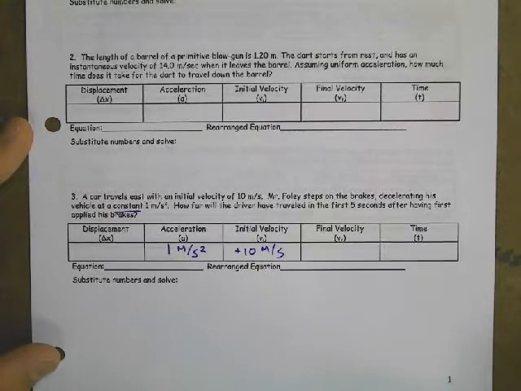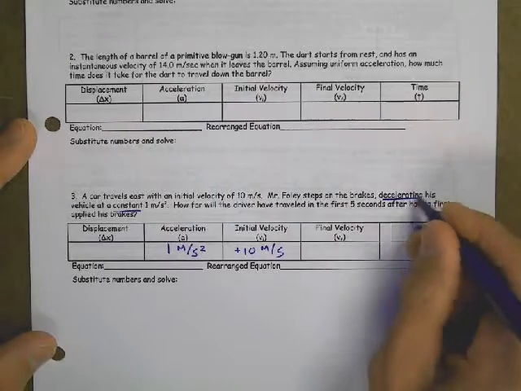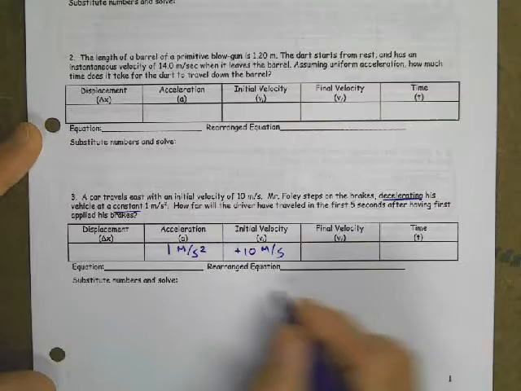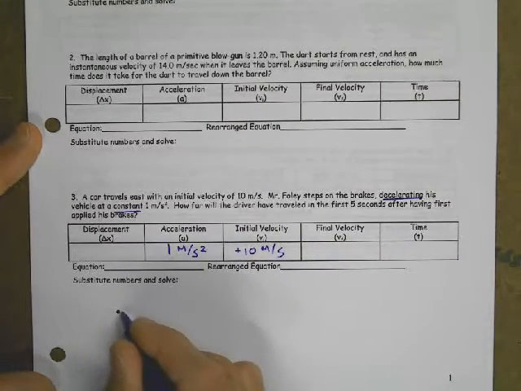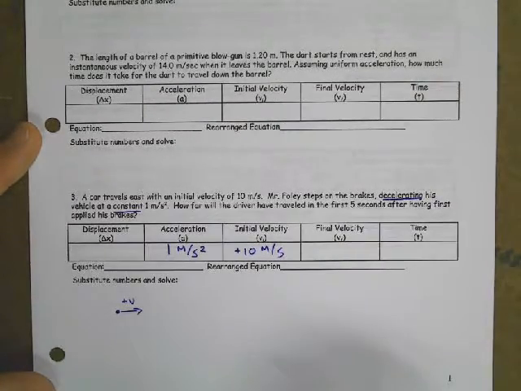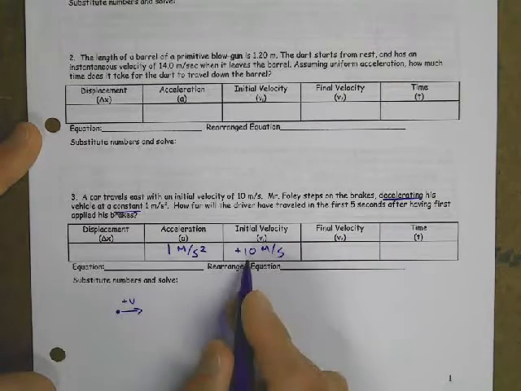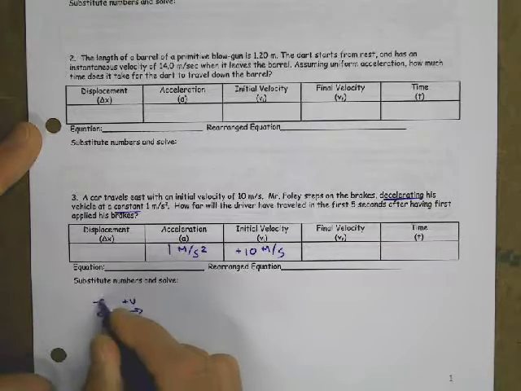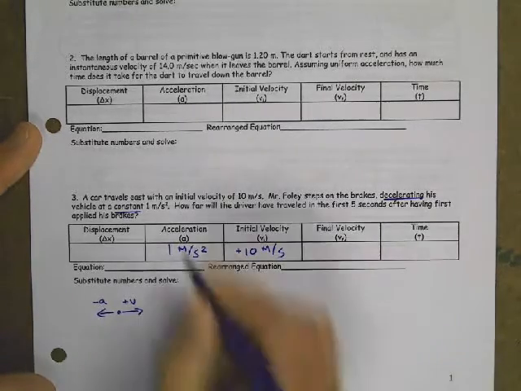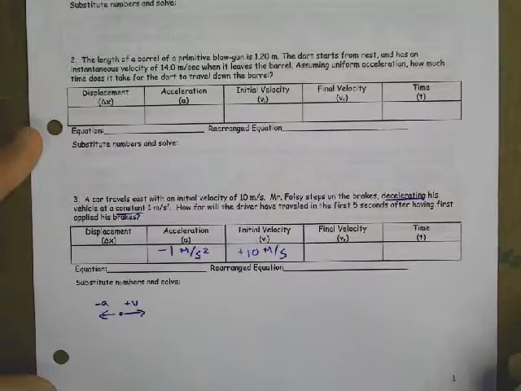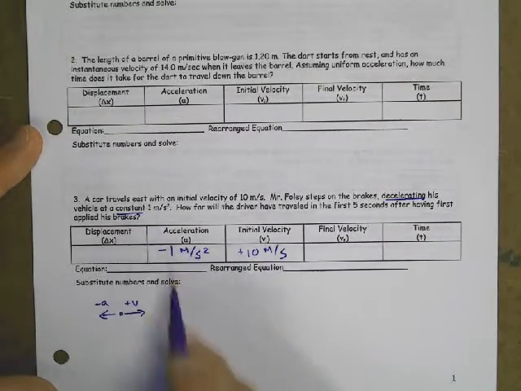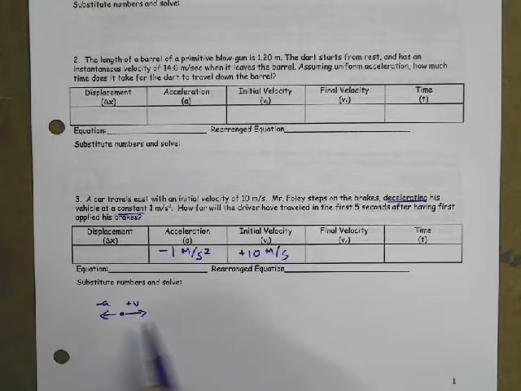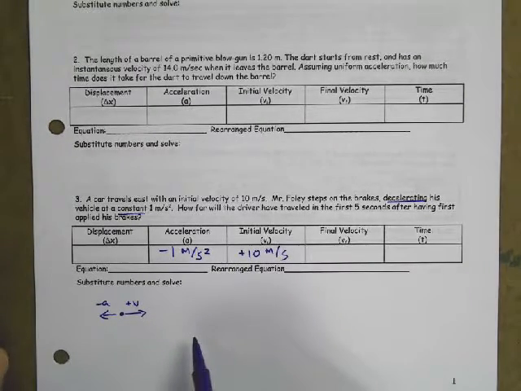But I have to also read between the lines here because it says he's decelerating. Now, decelerating basically means that if my velocity is positive, which we kind of assumed here, then my acceleration is going to have to be in the opposite direction. Has to be. So I need to make this negative. And I have to use my judgment to do that because it doesn't tell me -1. I have to actually think about it and maybe make a little sketch here that reminds me that when these things are opposite, that happens.